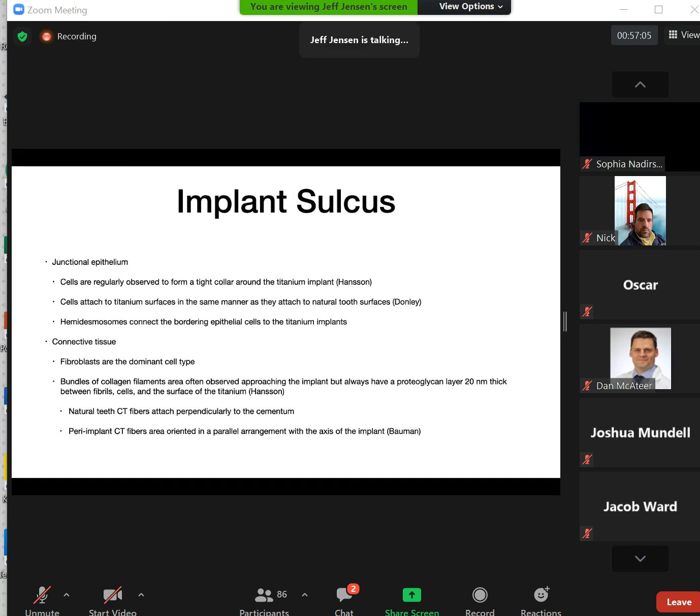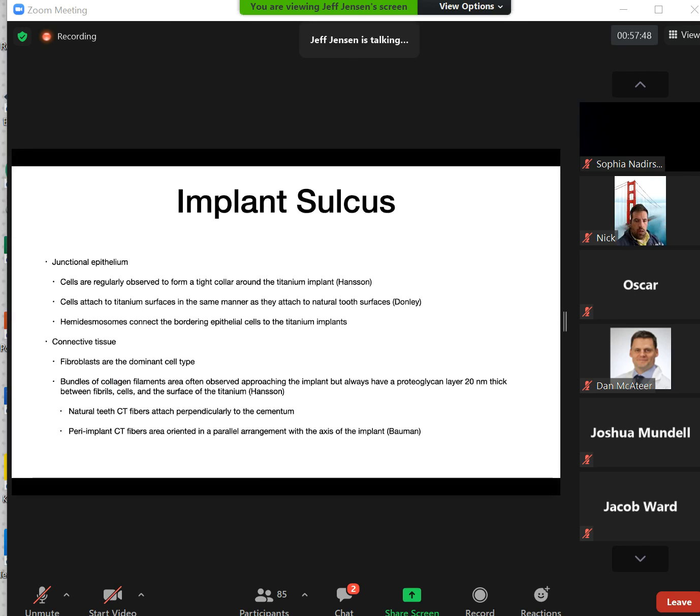So a little bit about the sulcus around an implant. So typically, we do see some attachment to the implant itself, to the collar. This is mostly through junctional epithelium. So we don't necessarily see a connective tissue attachment. There are some companies that will market that they have some evidence that they have this surface that's treated a certain way that has connective tissue attachment. But in general, you can assume that you have hemidesmosomes connecting to the titanium. So you've got a long junctional epithelium there.